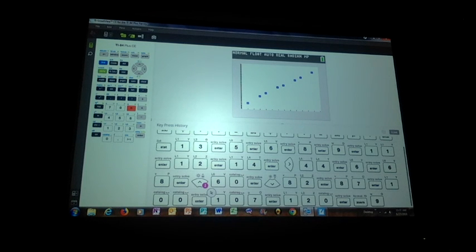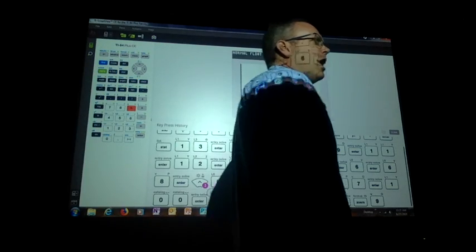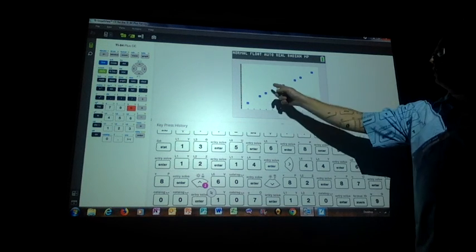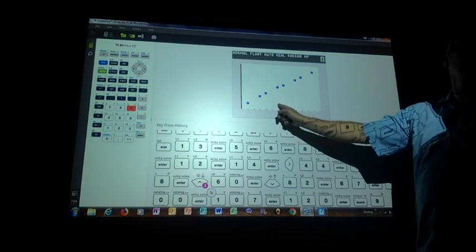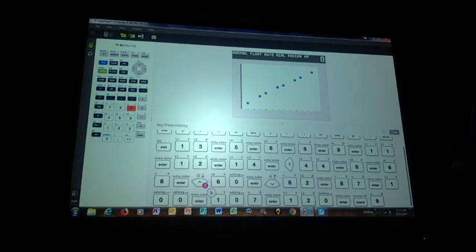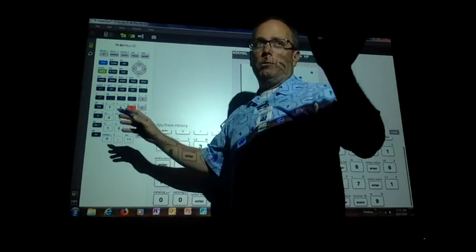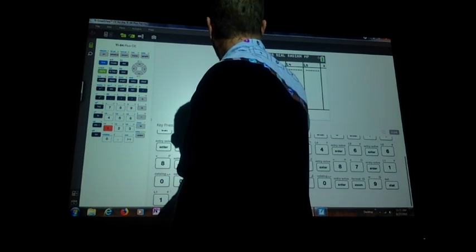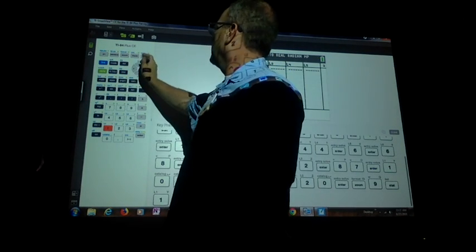That's my data. It adjusted the window for you to make your data fit. Now, here's the nice thing. Usually when you're doing these types of problems, you'll kind of know if one of your points might have been goofed up because you might have a point way down here. You have all this and then one down here or one way up here. If you made an error, don't just pause. You can go back to Stat, Edit, and take a look at your data and make sure your data was right.